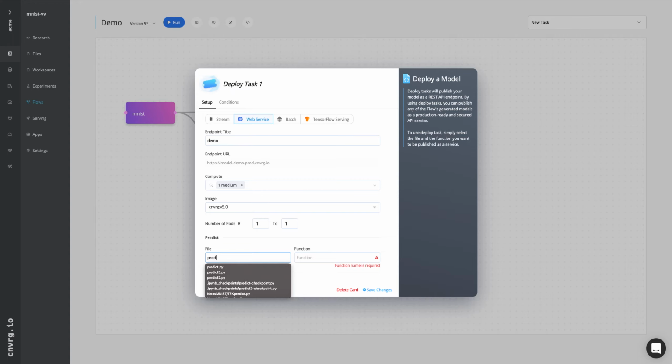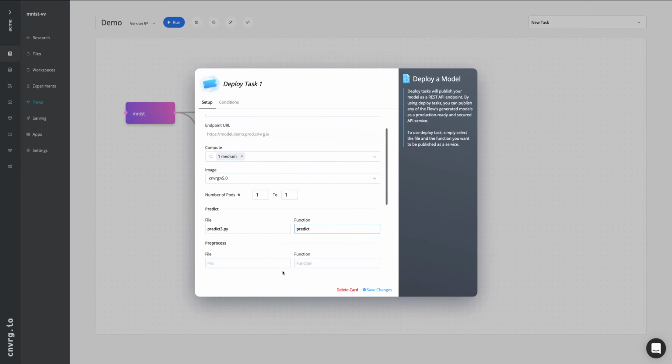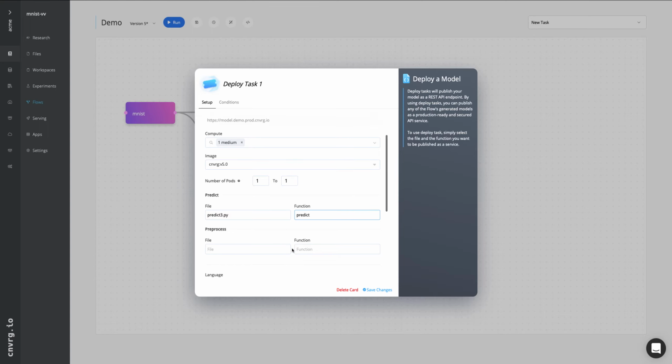And in order to deploy, as you'll see in the deployment video, you'd simply need to provide the file that does the prediction and has the inferencing logic built into it, as well as simply a function inside of that file that will handle the input and then return a result. And that result can be anything that you want. You can also specify a pre-processing script file and function if you need that data to be processed before passing it to the inferencing layer.